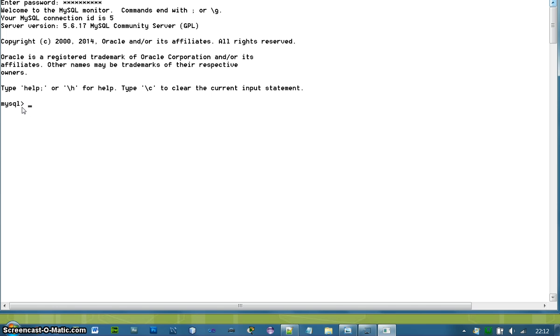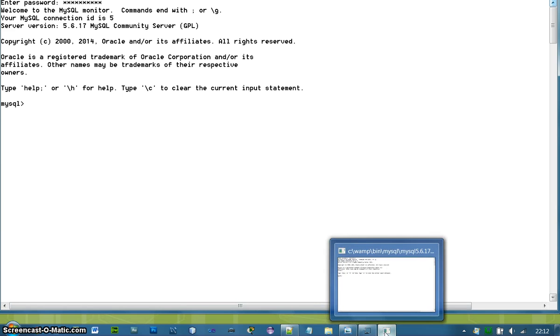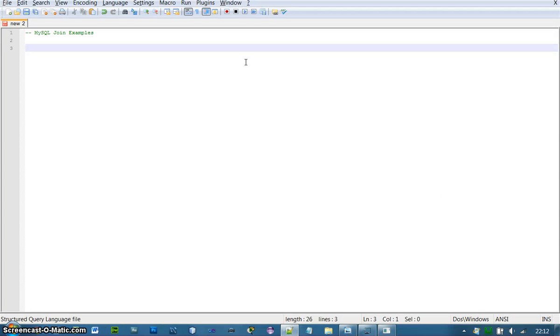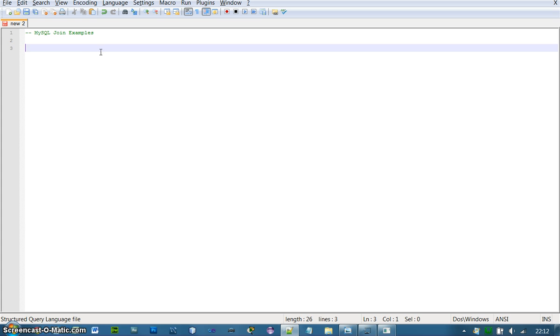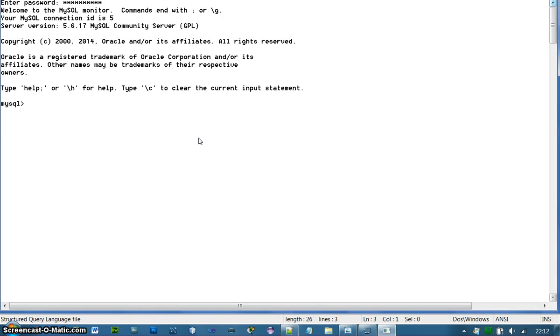As I said, log into your MySQL. Once you have your prompt, you're good to go. I did say also in previous tutorials it's a very good idea to have some kind of text editor. I'm using Notepad++, it's free to download, and I find it very, very useful. You can of course type in the code as you go along in the MySQL command prompt, but I would strongly suggest that you don't do that, and you opt instead for copying it into a text editor first, and then copying that from there into the prompt. It's a lot easier and it'll save a lot of heartache.